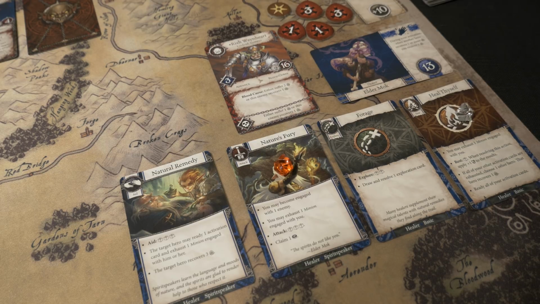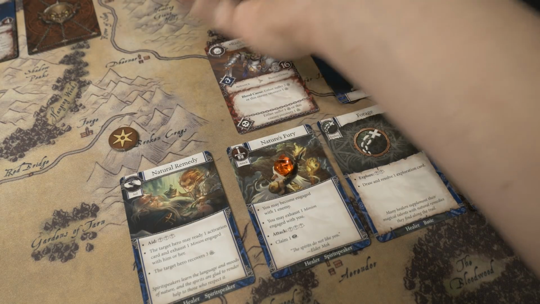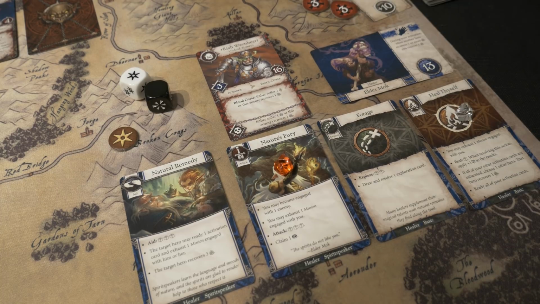Lets us exhaust a minion engaged with me. I don't have one. Lets me rest for 1 white die, but I've got to put a black die in there too. I can add a success to it, which I will, because I only have 1. We'll roll these off. Nice. So I got 2 successes, which means I can remove 2 wounds. That'll help me keep me alive for the end of the game.